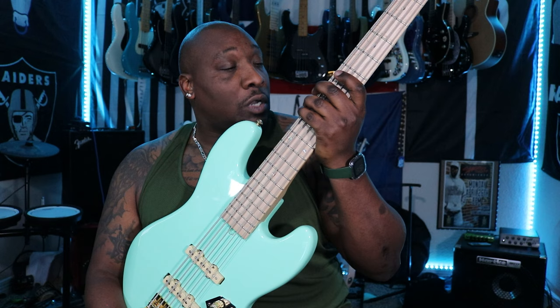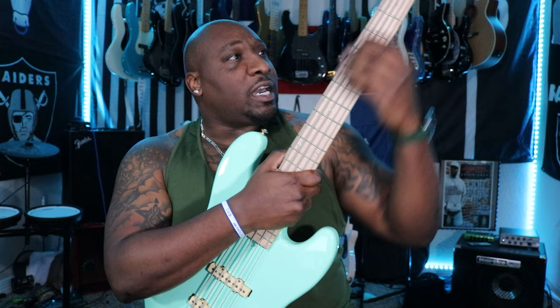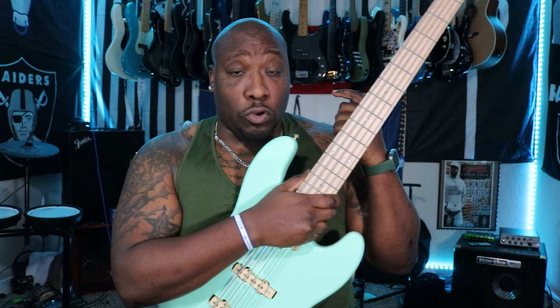I have it on a maple neck. The actual neck of it is maple on front and back, and it's kind of a satiny neck. It's not as thin as a jazz bass would normally be. It's a little bit chunkier, which works for me because I actually like how that feels.